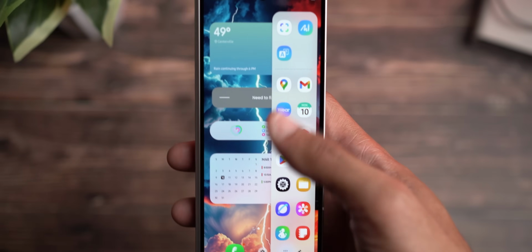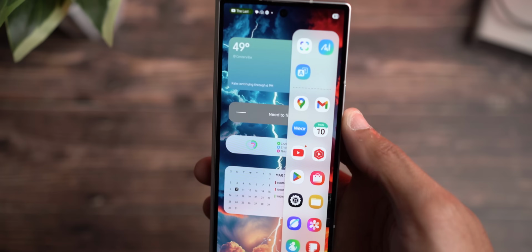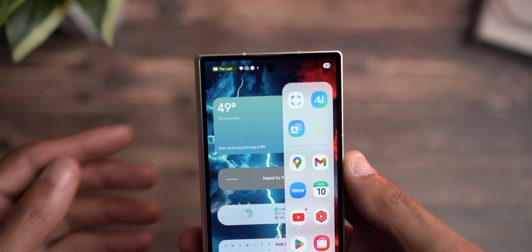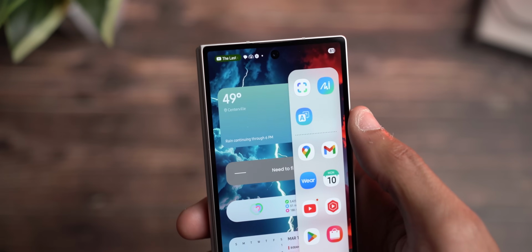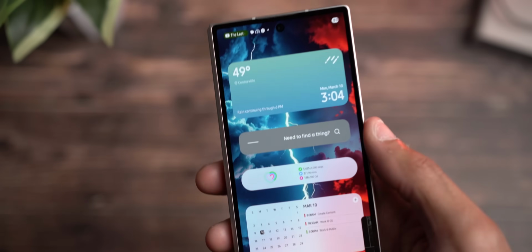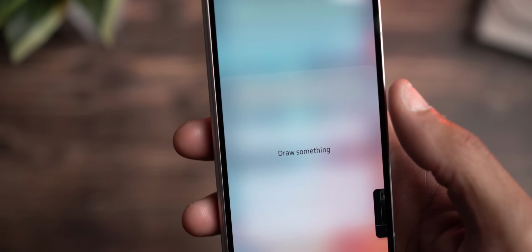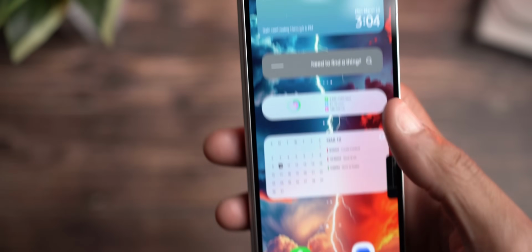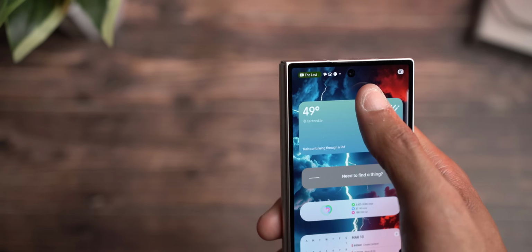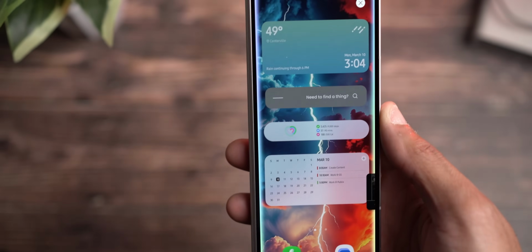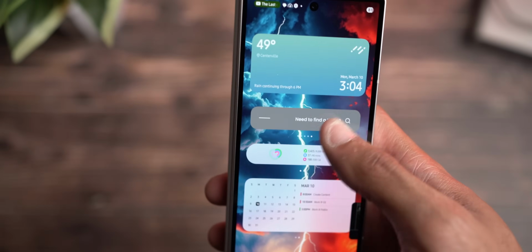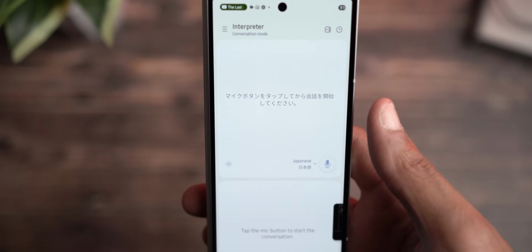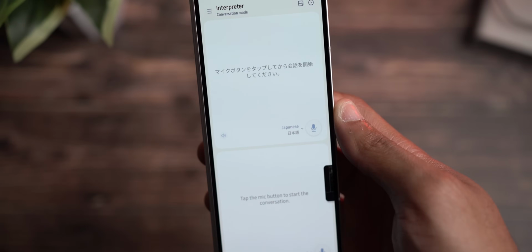The edge panel is also a bit sleeker. It's not as thick as it was, and now they've added one additional module up at the top, and that is for Galaxy AI. So Galaxy AI, oh, this is drawing, I should say. So let's go ahead and back out. Yep, cancel. It's this one. So there we go. Now basically being able to take a screen, you could call it screen select, AI select. Oh, interpreter. My bad. Interpreter is the new one that they've added up here.